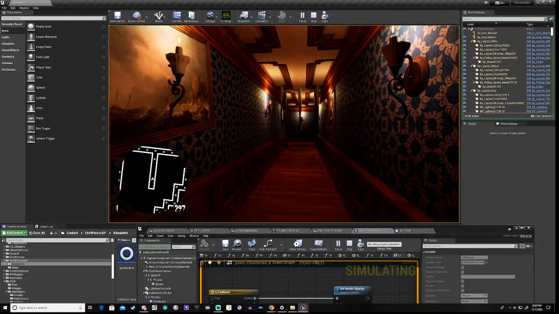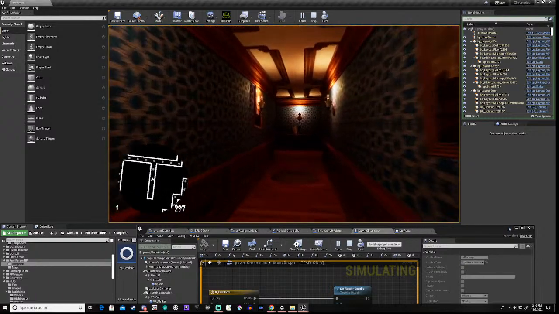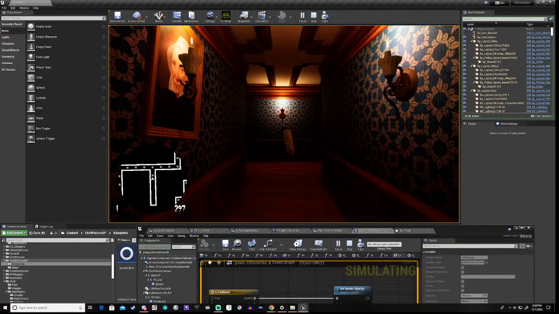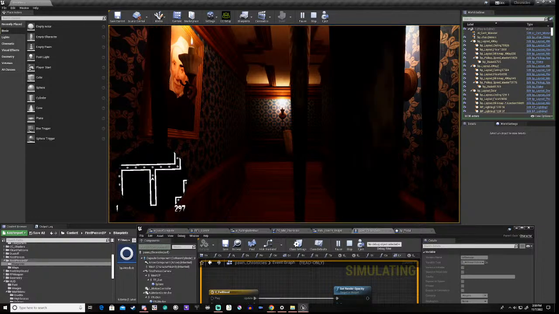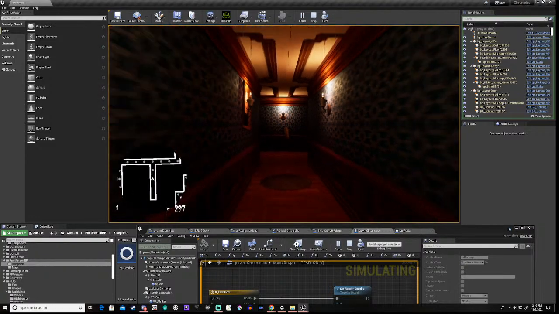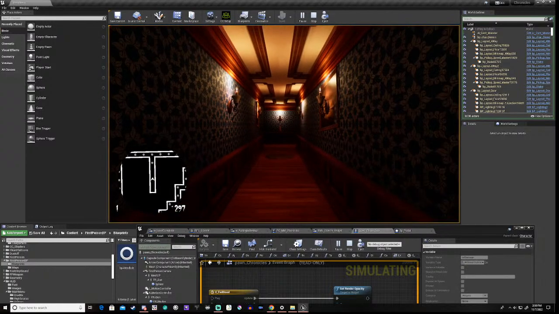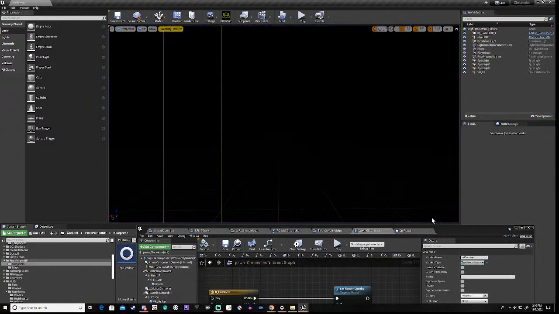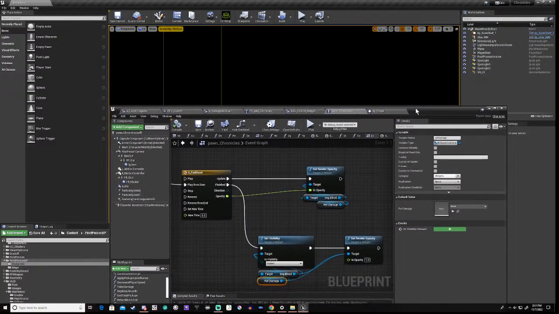And there's our fade. Interesting. We're definitely taking damage because you heard them saying, ooh, doing the pain thing, right?